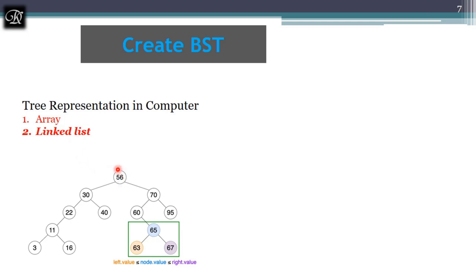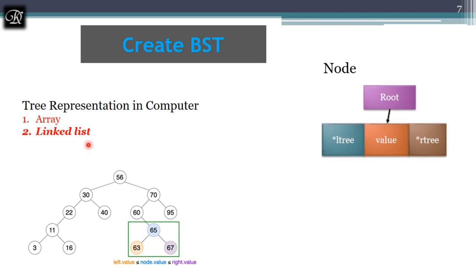And you can see there is a node which has a right child and a left child. So right tree and left tree, right tree and left tree. To achieve this, the best linked list we can use is a doubly linked list. As we have already seen, the doubly linked list will have an information or value, and previous, which we renamed as left subtree over here, and next, which we have called right tree over here.